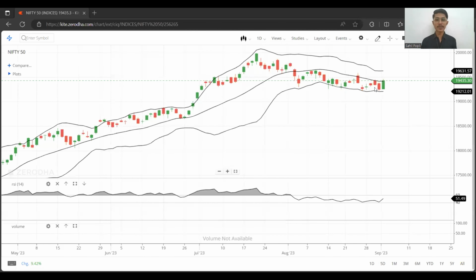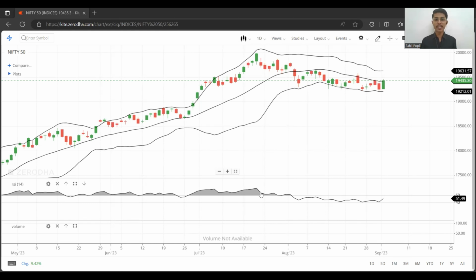On screen you can see that the chart is as simple as that: the price action chart with candlestick patterns, the price and pattern. Then comes volume, although at this point you can't see the volume because this is an index, that is Nifty 50. If you look at the futures chart of it, then you can definitely see the volume as well. But at this point I'm just going to share the simple chart of Nifty 50. Then comes momentum, that is the RSI 60-40 concept, and then comes volatility, with which we can determine whether the particular market is volatile or not.